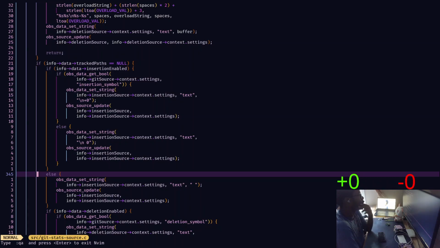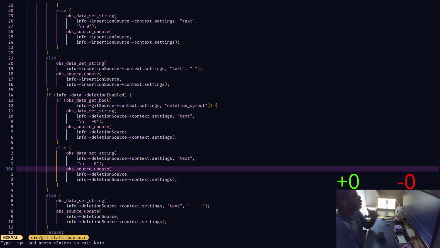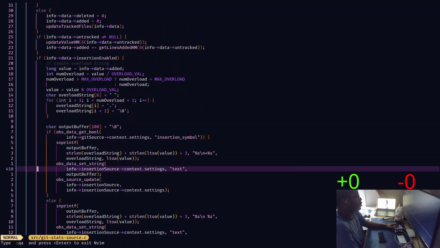Wait, what? Why did I do it like that? Oh, I see. Stay a set string. So deletion is enabled, that's fine. So those checks seem to be fine.